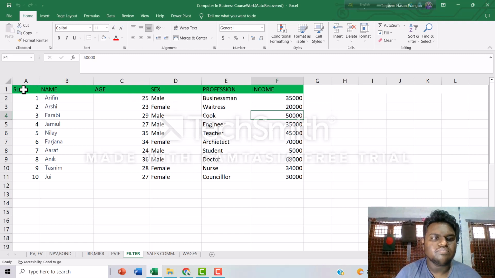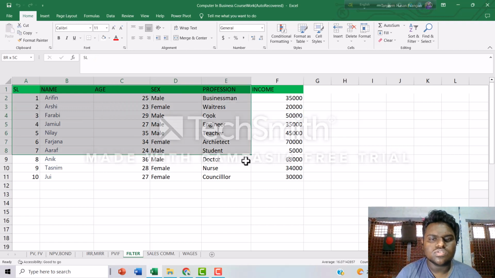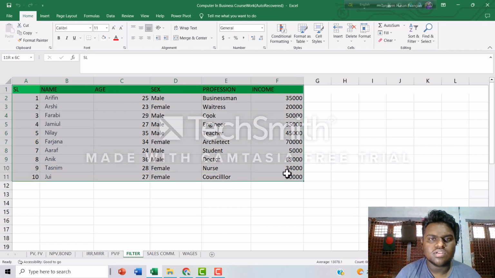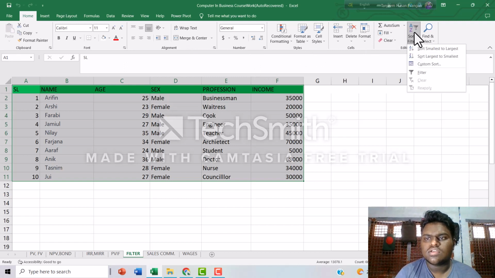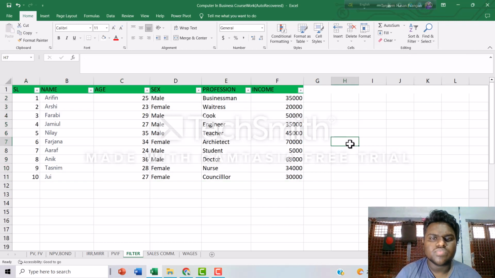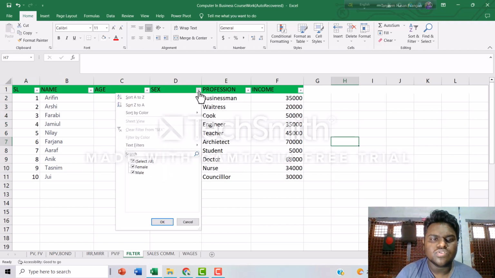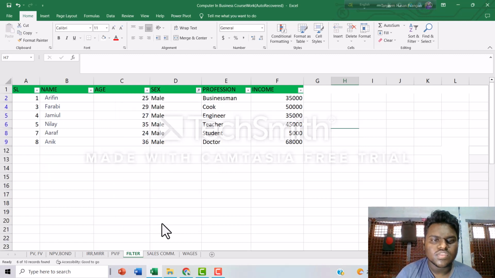So the best way to use Excel for that is to select the whole table, and then we can filter out the information. Here you can see that all the headings, serial name, age, sex, have a filter option. If we just select male, you can see the male individuals.